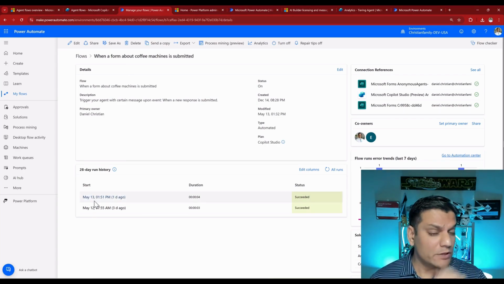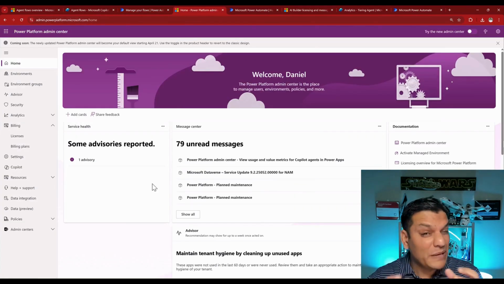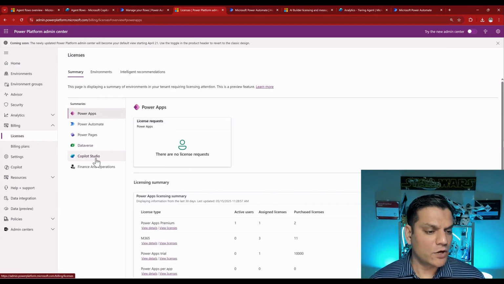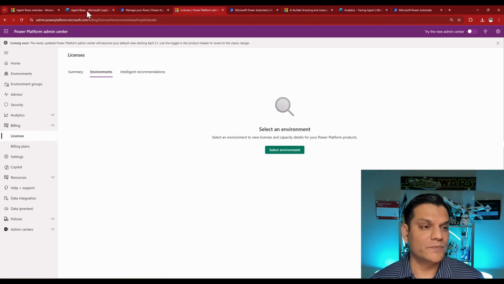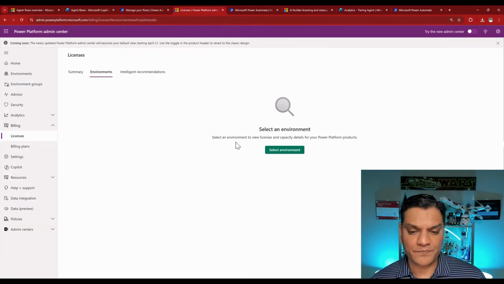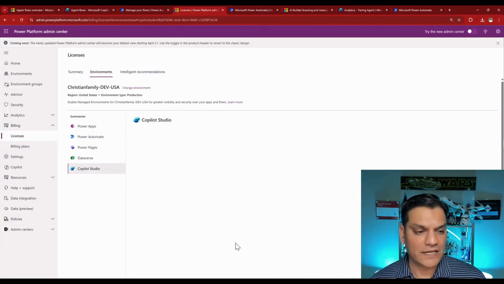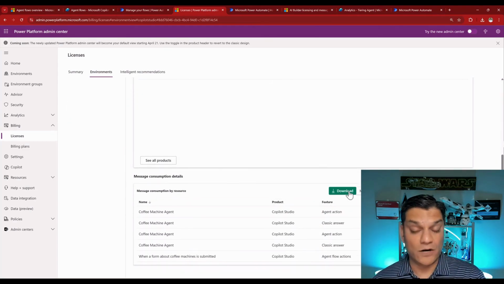All right. Now, keeping those two dates in mind, let's go into Power Platform Admin Center and start peeling these different layers of licenses. So here I'm coming in under billing. I'm going to go into my licenses. I'll click on the Copilot Studio, and then I'm also going to make sure I pick the correct environment. All right. And just to make sure the environment that we want over here is that one. So I come back in, I'll select the environment. And I'm going to go into that environment, which was the one over here, select the radio button, click on select. And then when I come down over here, I'm going to specifically go ahead and download that Excel spreadsheet, all right?